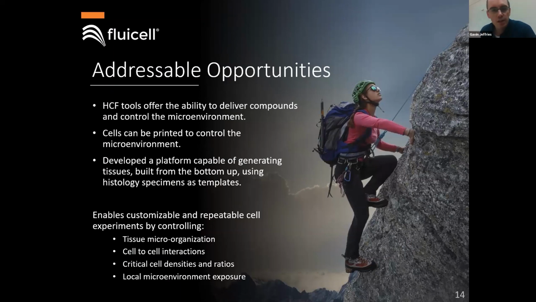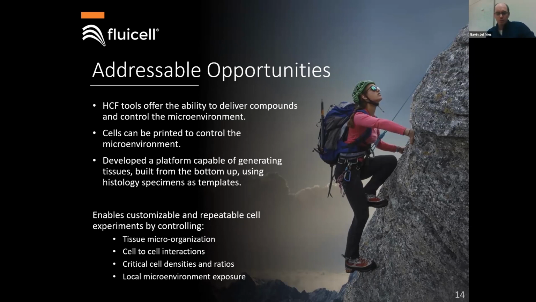So just as a quick wrap up, what HCF, or hydrodynamically controlled tools, essentially allow is the ability to deliver compounds and control the microenvironment around these individual cells. This control of the microenvironment can in fact be building cells around the cell that you're actually interested in, which allows you to then build some form of microtissue from the bottom up, from individual cells.